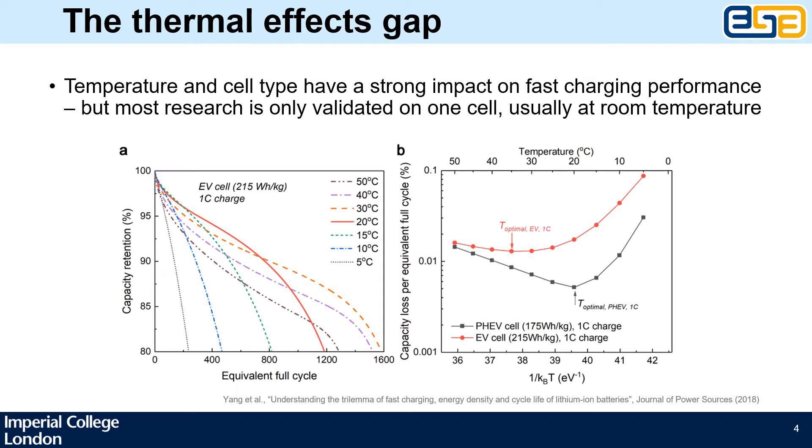What is often neglected is that these two mechanisms can be more or less severe depending on the cell design. For instance, the electrodes of high power cells are usually quite thin, which facilitates the transport of lithium across them and more uniform intercalation. High energy cells, which are more often seen in electric vehicles, use thick electrodes to maximize energy density, but the trade-off is impeded transport and a higher risk of lithium plating. Because SEI layer growth and plating are favored by different thermal conditions, every cell has an optimal temperature for a given charging rate, which tends to be higher for energy cells and at faster charging rates due to the higher risk of plating.